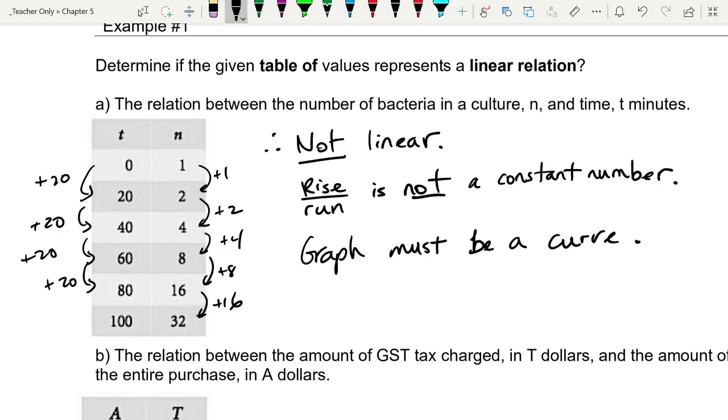So I'll give you a minute. Anybody want to try to figure out what the equation of this is? You know it's not a straight line. You know it's a curve. I'll give you a minute. What do you do to t to get n? So n is some sort of function. Ooh, let's write it in function notation. n is some sort of function of t. There's a rule I can do with the number t that will give me the number n. See if you can figure it out. I'll give you a minute, and then I'll give you a hint and I'll give you another minute. Would it help if you looked at the graph? Maybe, for some people. I can put the graph back if you like.